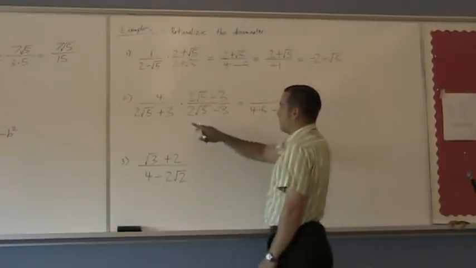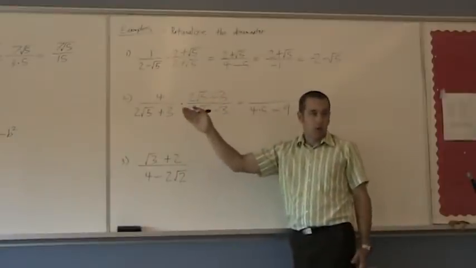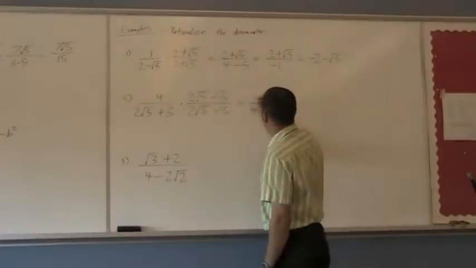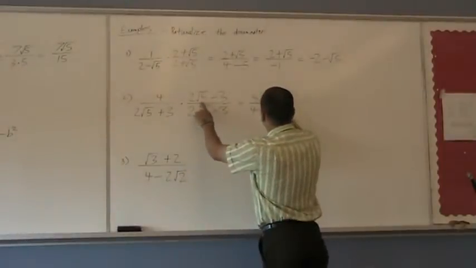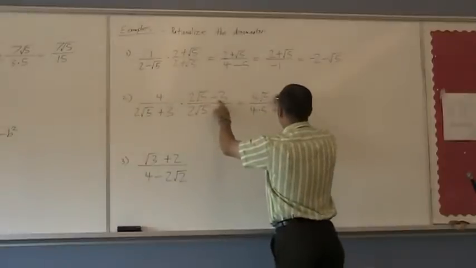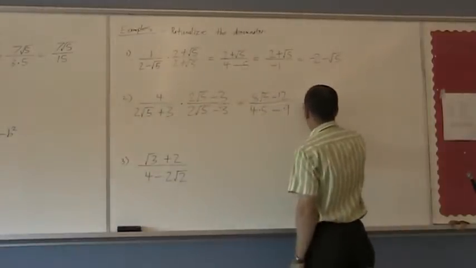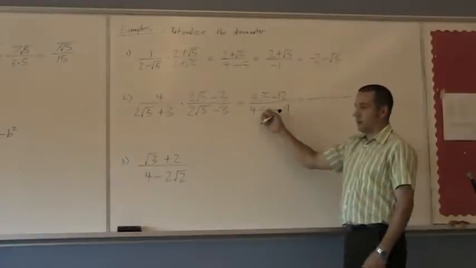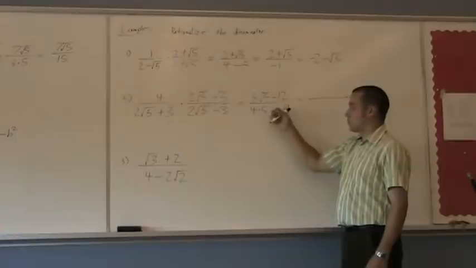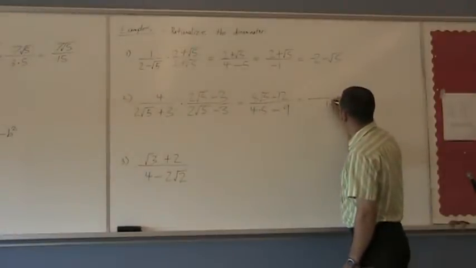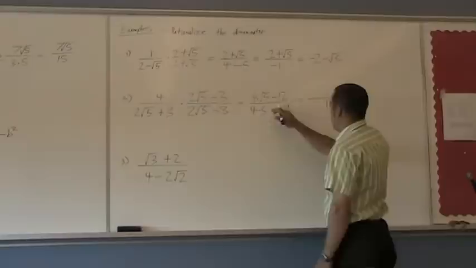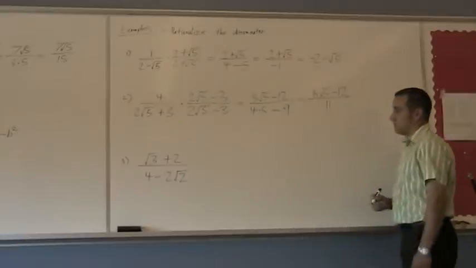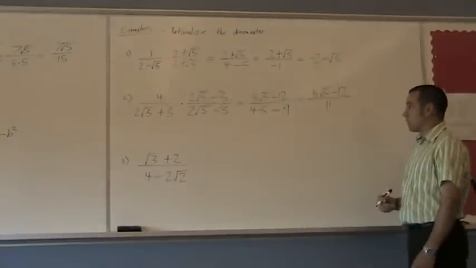On the top, same rules as before, multiplying rationals and irrationals. I go 4 times 2 gives me 8 square root of 5. 4 times negative 3 is just subtract 12. So I end up with some mental math here on the denominator, 20 subtract 9, it's going to leave you 11. And the top is as is. So there we go, rationalized denominator.